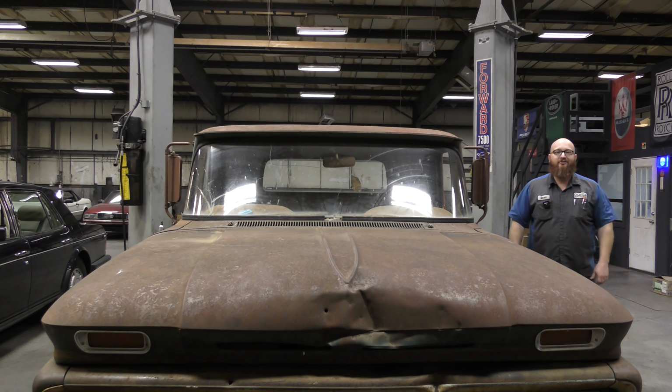It's alive, guys. Let's talk about this truck and what we're going to do to it. You guys already know about the Rolls Royce swap, but before we tear this thing apart, let's take a look at it.